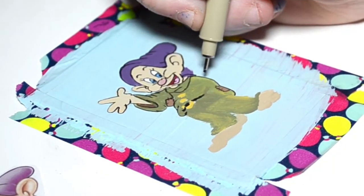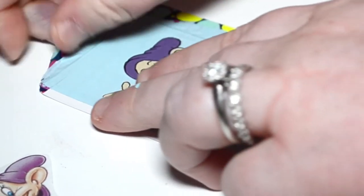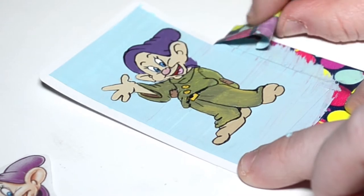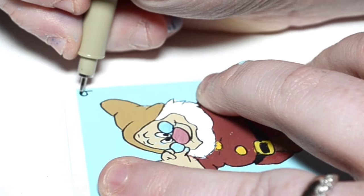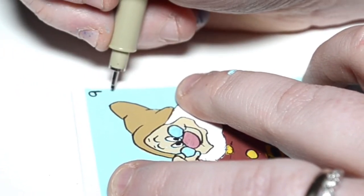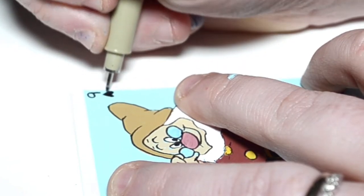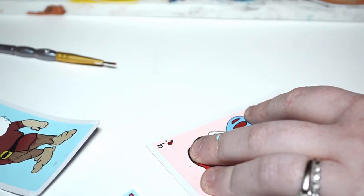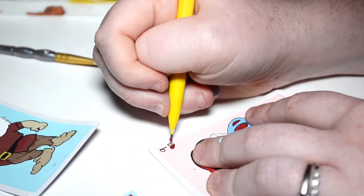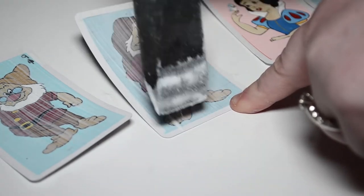That hand is disturbing — very disturbing! Then I had to add in all the card numbers, since these are Uno cards they don't have suits on them already. I made all the Snow White ones nines, then added spades, hearts, diamonds, and clubs. For the red suits I dipped a lead pencil into red paint to color in the outlines, since I don't have a red Micron marker. To seal it all together, we do a coat of Mod Podge on all of them.